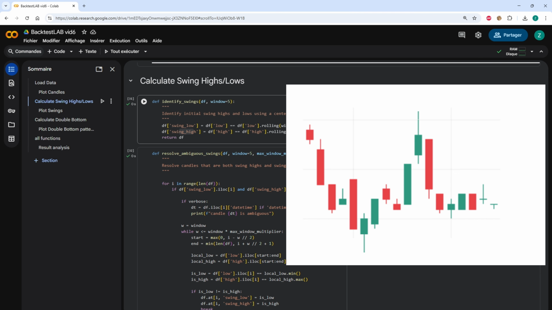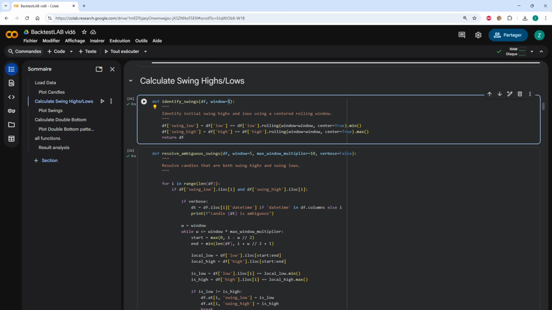If we are using a window of 5 candles, that means if we pick the middle candle, the prices of the previous 2 candles and the prices of the next 2 candles are above this one, and this is where we identify this candle as a swing low. And we have the same for the swing high. Basically, if we change this window, for example, to 3 or to 7, we can get a different result. So this is the first parameter of this strategy.